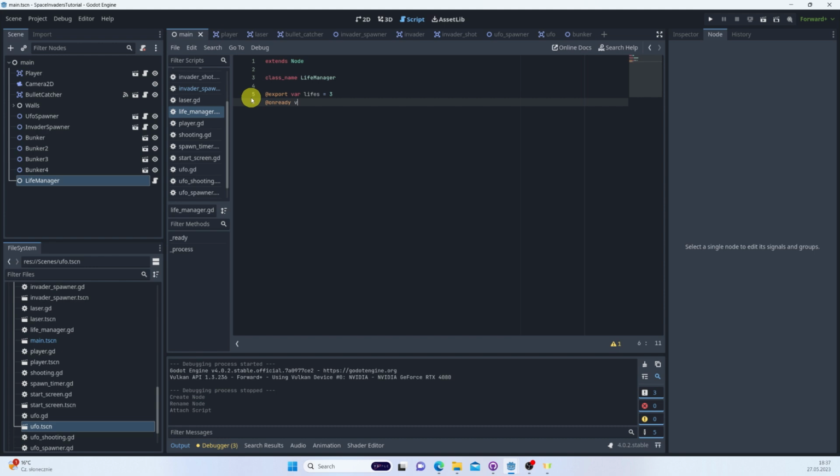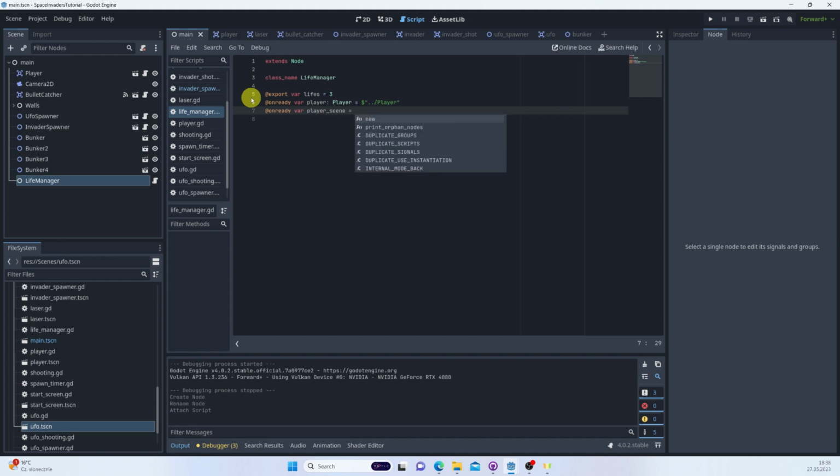Find me a player. So in a tree. So to find the player, let's add a type here just for fun. We have to go up and then go down from the parent to get a player. And also we need a player scene, just like preload player.tscn.